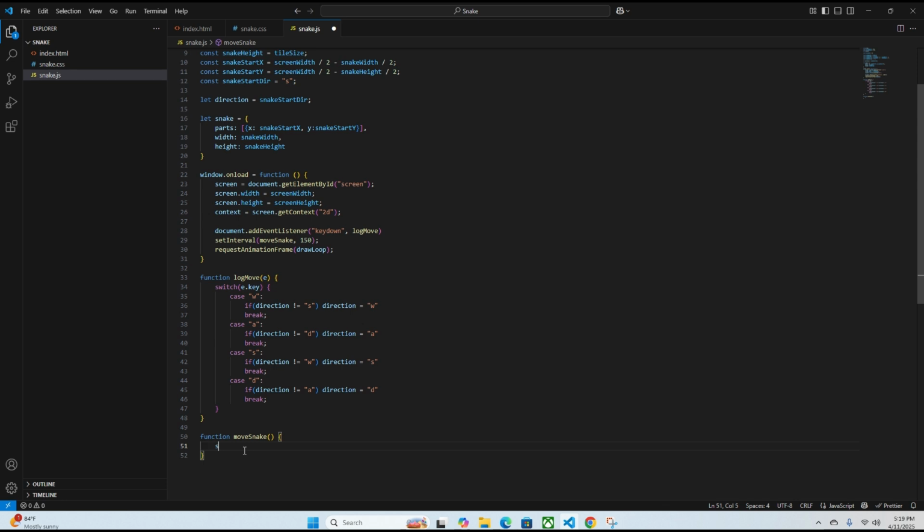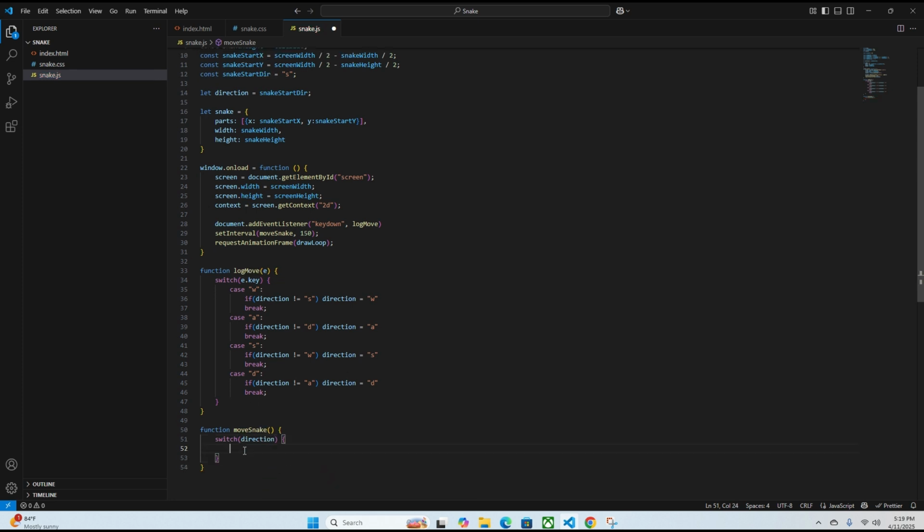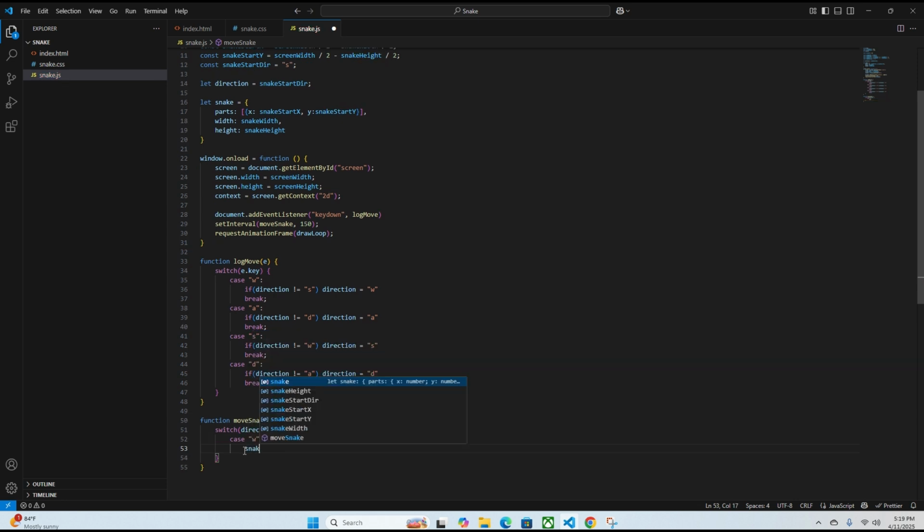We'll deal with the snake increasing in size later on, but for now all we need to do is add a switch statement for the direction. So if you're moving W, which is north, then the initial part of the snake just goes north. And we'll do it by tile size.